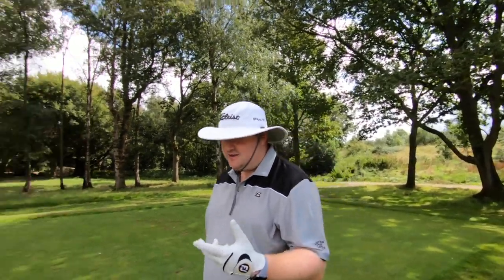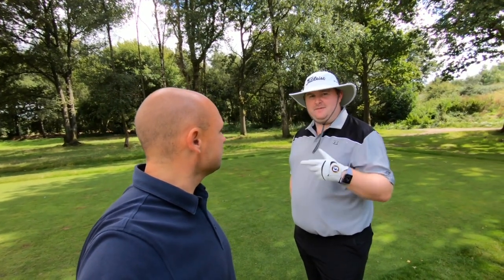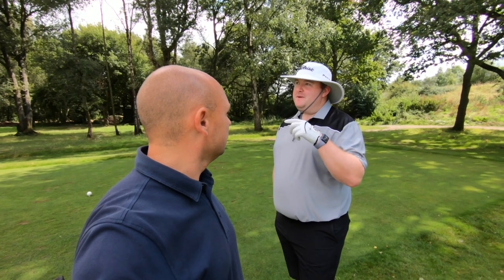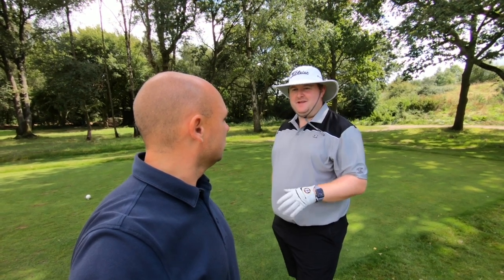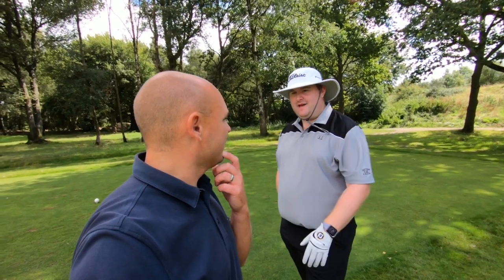Yes, it's knowing how the ball is going to react, either on those bump and runs, or how it's going to come out high, controlling the flight. So you're thinking of one wedge, I would have said. Yeah, 50. I've previously been using 60 for everything. My short game is not the best at the minute, so I'm just trying to find something that will work. So 60 is normally for everything.